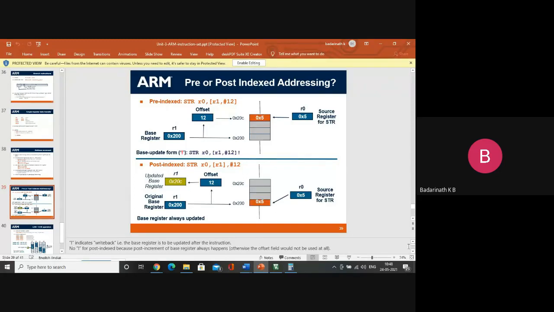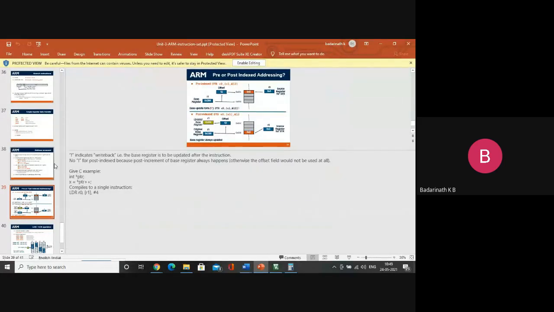So you can always, when I say, if you just look at this, are you able to see this? This example, see example? Yes, sir. Yeah, look at this example.